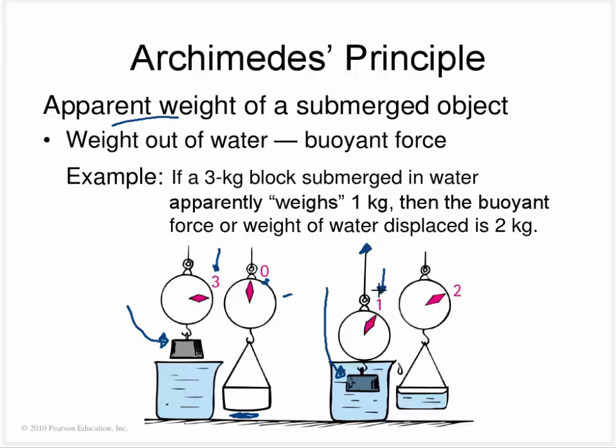How much water was displaced? Well, that's going to be 2 kilograms, because this guy right here reads 1. That guy right there is going to be essentially the rest of it. These two numbers have got to add up to the original weight, so it's going to be 3. So we've displaced 2 kilograms worth of water.